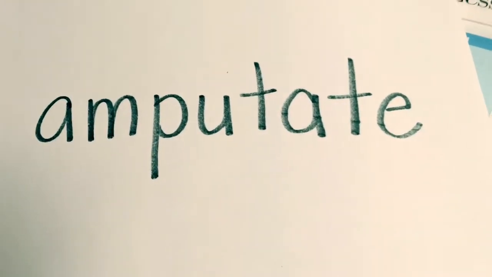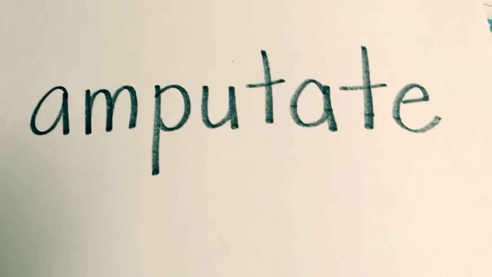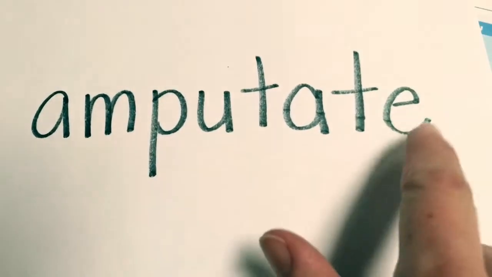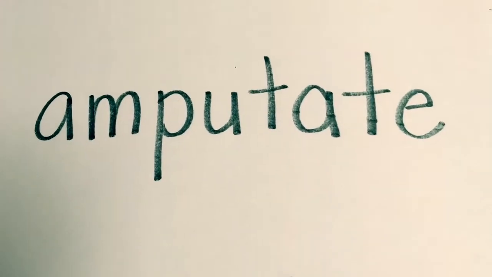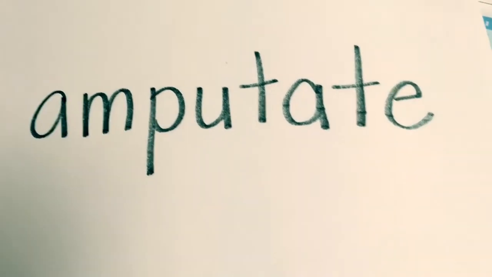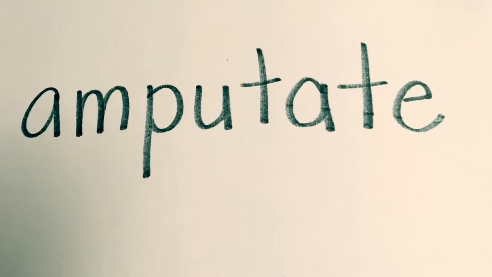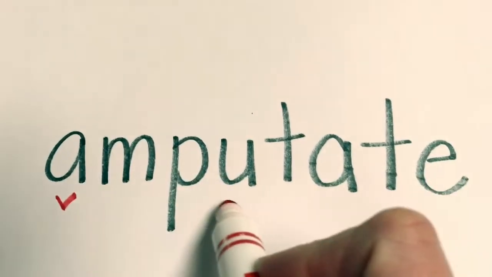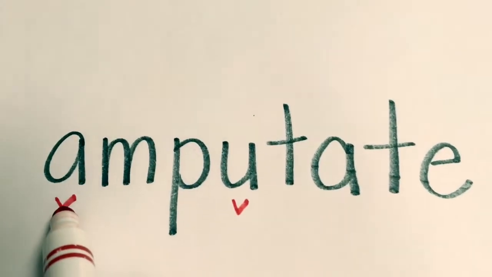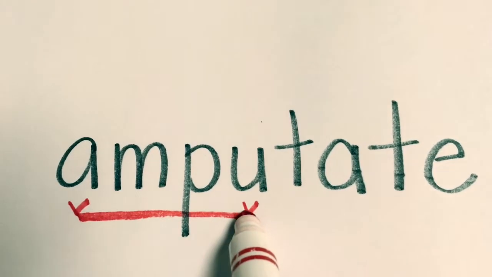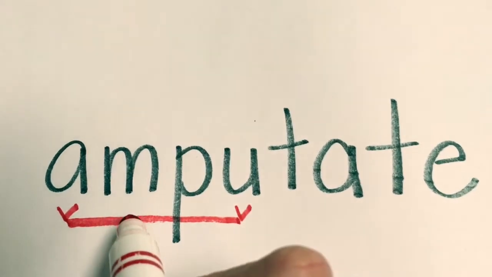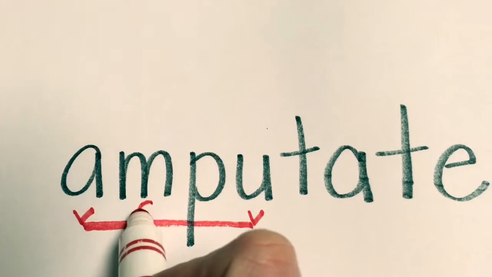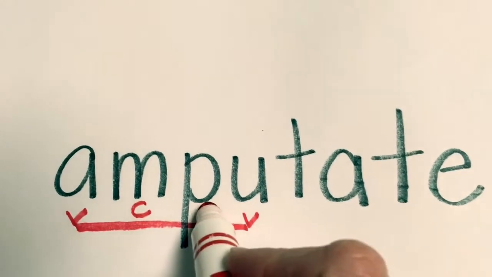Okay, for this lesson I'm going to teach you how my students divide a word into syllables when there is a magic E at the end of the word. So first I would start by telling my students to find the first two vowels and mark them. Then I would tell my students to draw a bridge between the vowels and label the consonants on that bridge, or the consonants between the two vowels. M is a consonant and the P is a consonant.